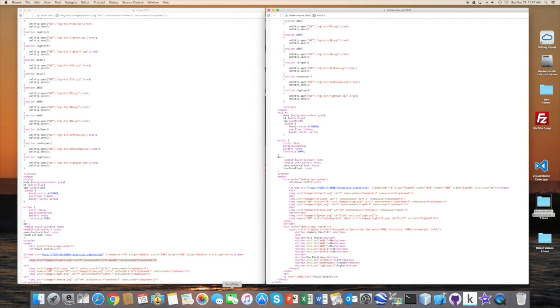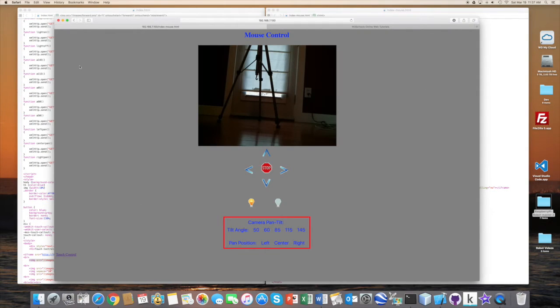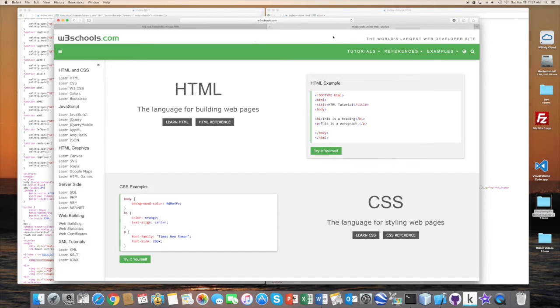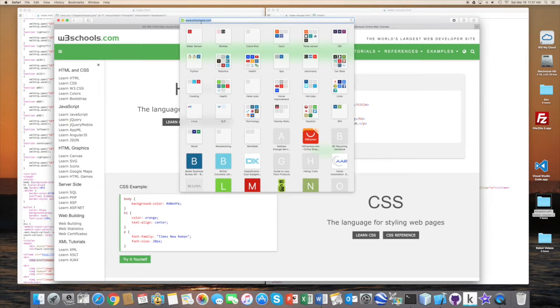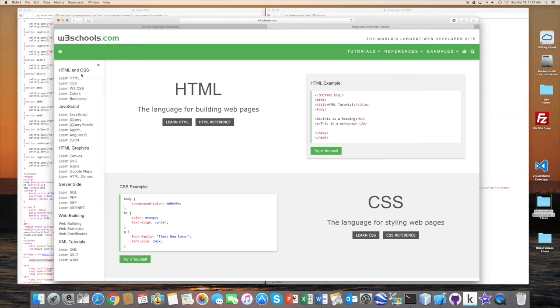I would highly recommend, if you're new to programming, that you take a look at this website that I found and used quite a bit. It's www.w3schools.com. It's got great tutorials on using HTML, CSS, JavaScript, PHP, SQL, all those things, and it has Ajax down here as well. I found the Ajax part a little bit weak, and I had to find another website that went much deeper to understand what it was doing.